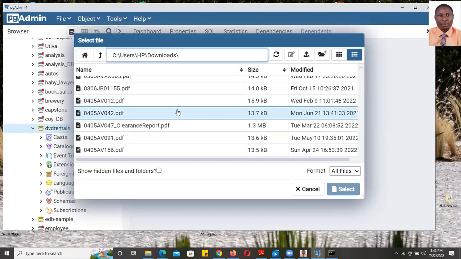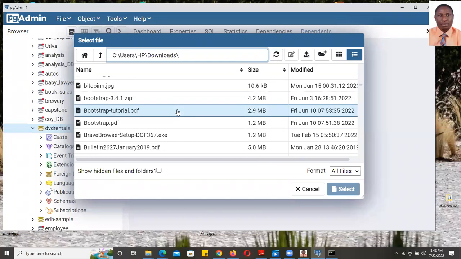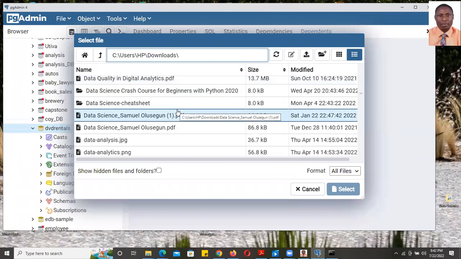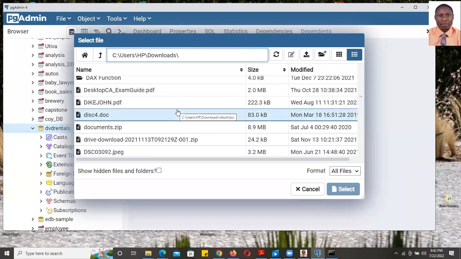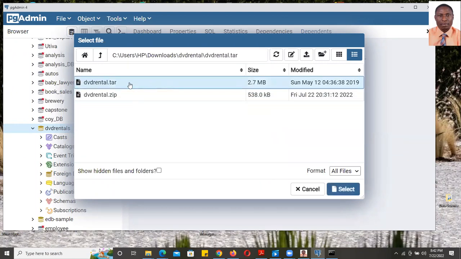Okay, yeah. So my folder, I'll look for that folder I created now. That's DVD rentals. This is the folder. Then this is the .tar that I extracted. DVD rental.tar that I extracted.